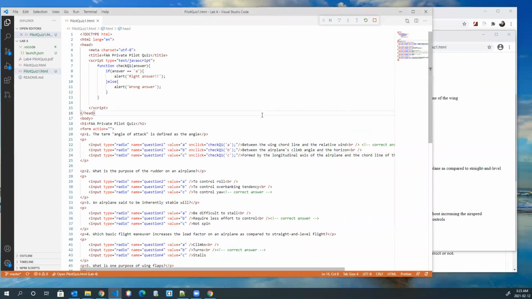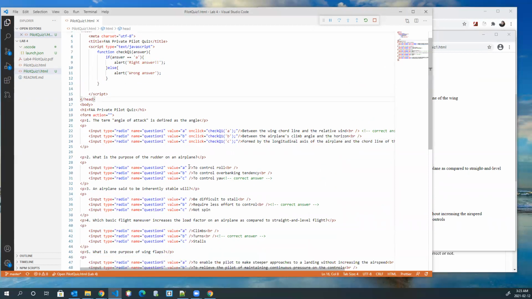Now you have to do something similar. Create a function, call it checkQ2, and don't forget to attach the event in the radio button. So when you click on the radio button, it's going to call the right function, in this case Q2.